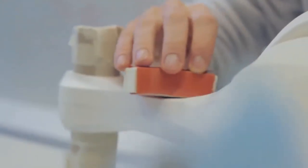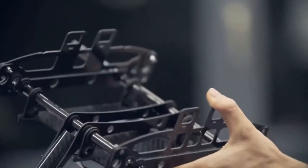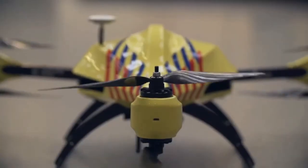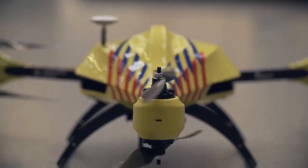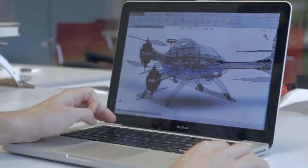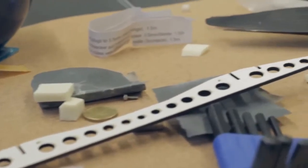Using advanced production techniques such as 3D printed microstructures and carbon fiber frame construction, we were able to achieve a very lightweight design. Our iterative process using design sketching, laser cutting, and CNC milling allowed us to rapidly visualize our ideas. The result is an integrated solution that is clear in its orientation and friendly in appearance.